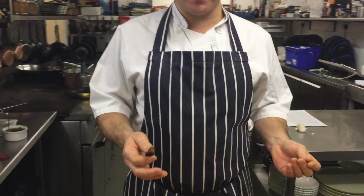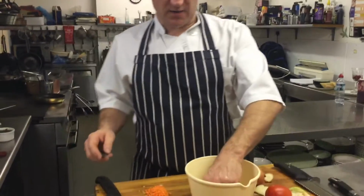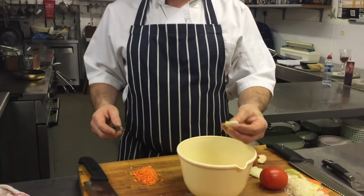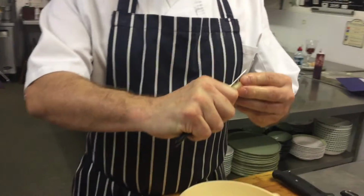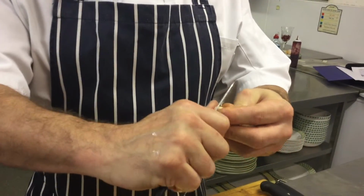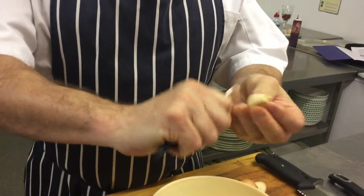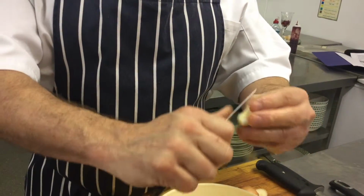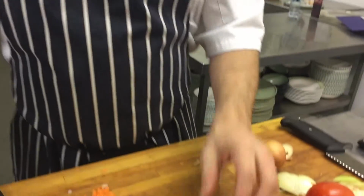Next, I'm going to use a paring knife. This is great for peeling onions, peeling oranges, peeling small stuff like garlic. With garlic, what I like to do is soak the garlic in some hot water. This makes it easier to peel and take the shell off. You can crush it, there's various ways you can do it. You can use a garlic crusher. Personally, I like to put it in hot water. Take it out like that, so you've got the clove like that.